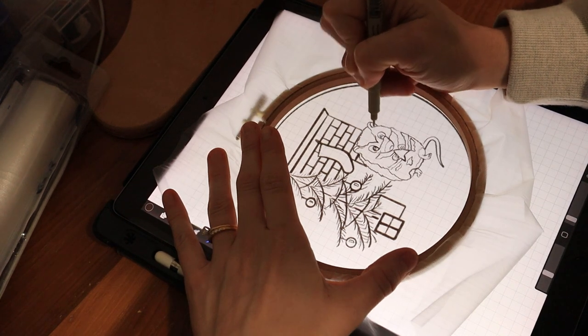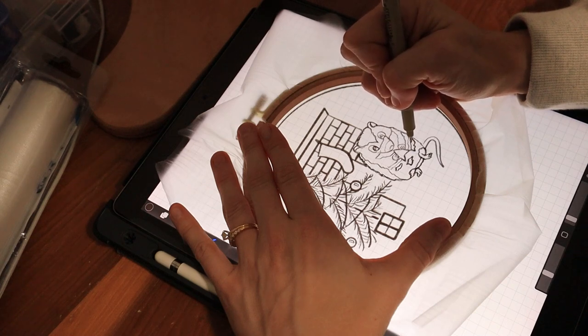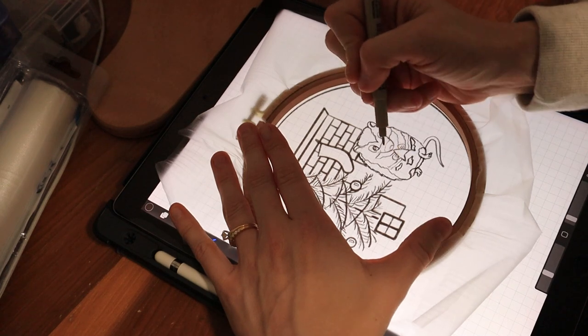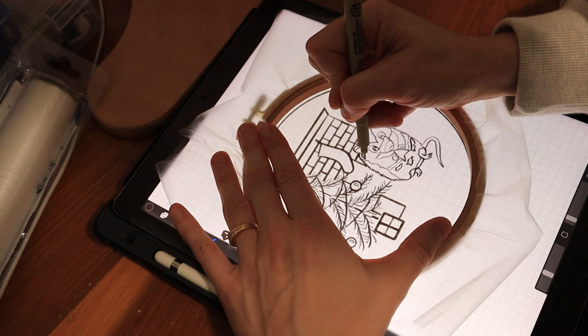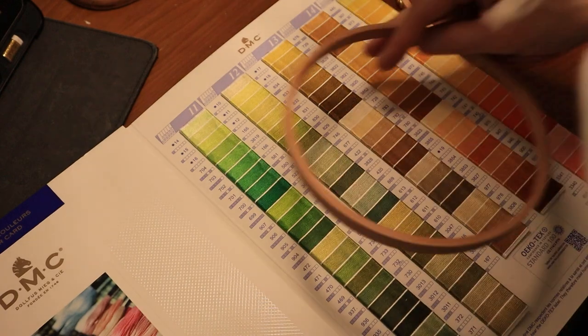I decided to do a little documentation vlog style video of making my new Patreon pattern for December. And it's gonna be this cute little mouse pattern here. I am really excited about it.